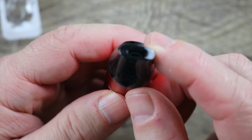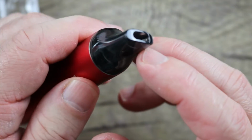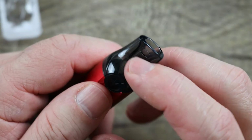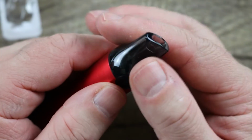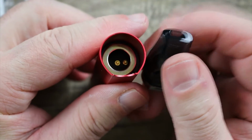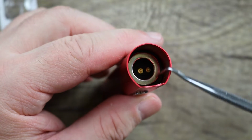Flat style drip tip, right? Some people aren't going to like that. I know some people don't like these duckbill type of drip. It's not really a drip tip because it doesn't come off. You know what I mean? It's fixed. But some people don't like that flat style, and I don't blame them, but I dig it. I like it. On the inside there, you got your stainless steel ring there, right?